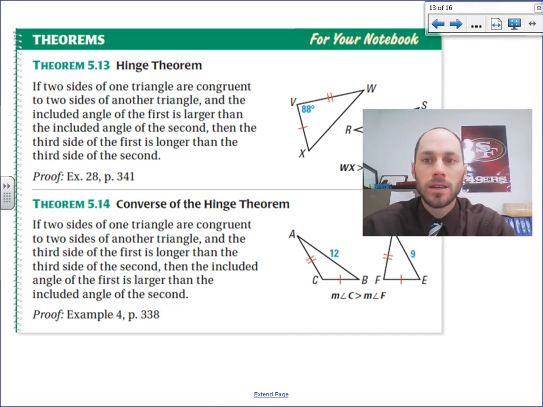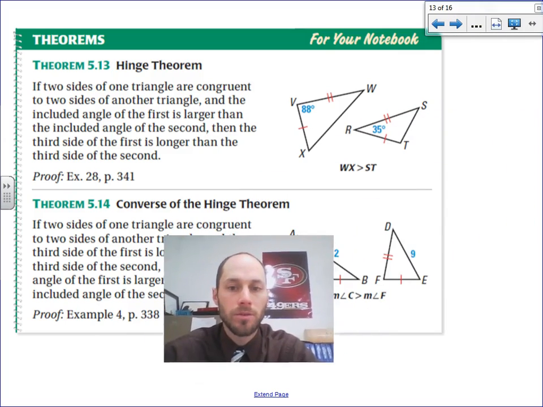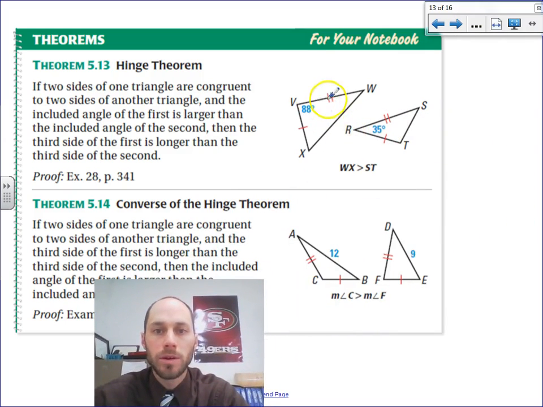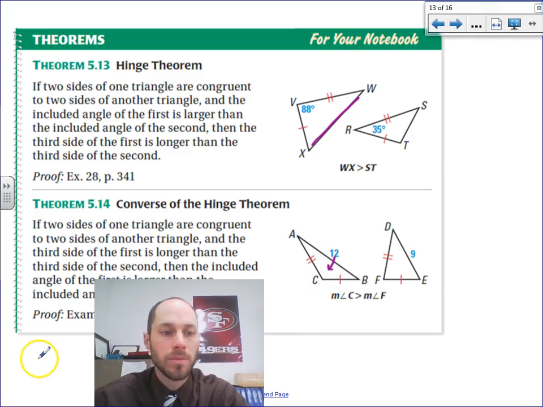And then we've got some notes here on the Hinge theorem, the converse of the Hinge theorem, that I believe I printed off for you that just verify what we said. If we have two sides the same, if one angle is bigger than the other one, the opposite side, WX, is larger. If we have two shared sides the same, and the third side is bigger, the opposite angle will be bigger.